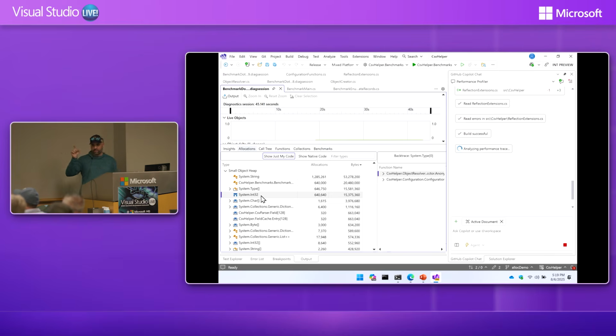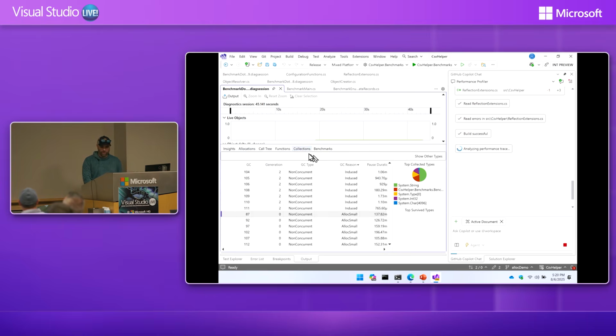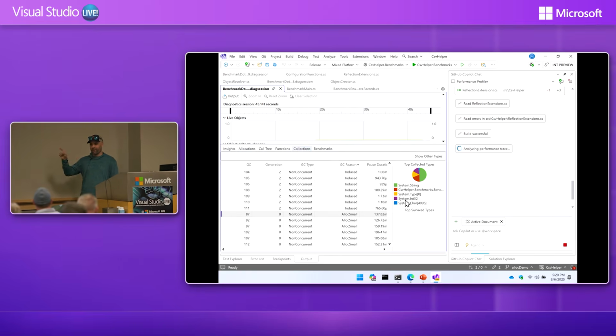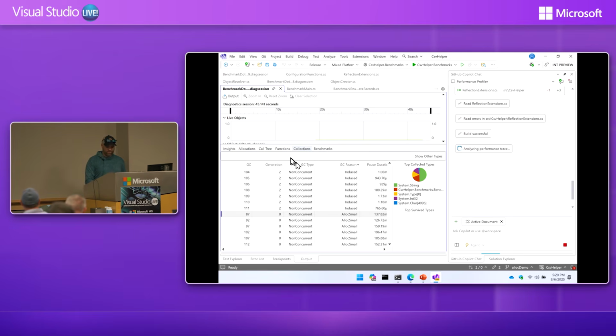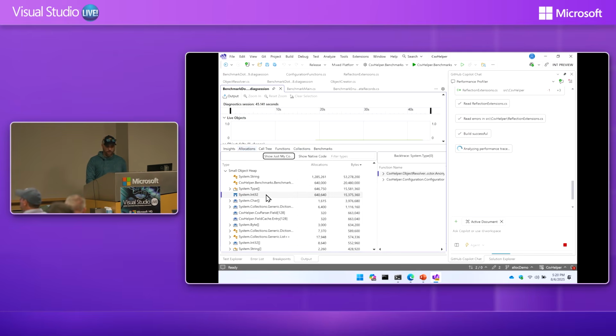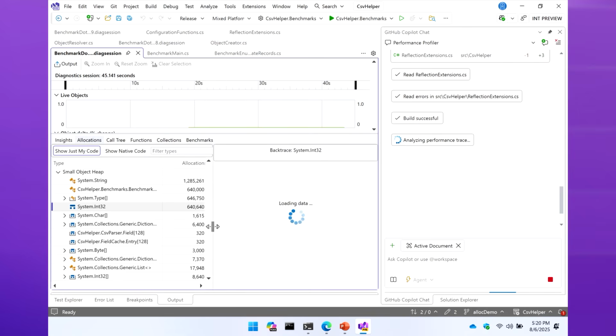So we allocated 640,000 ints in that benchmark, and that accounted for another 15 megabytes worth of allocations. And again, if we go back to our collections, we look at one of the small allocations, hey, sure enough, those boxed ints that are going out on the heap are actually causing problems, and they're causing more GCs to occur.